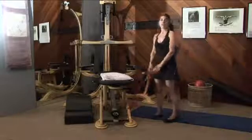that's it. I'm Melody, and this has been hip extension exercises using the stretchy band.